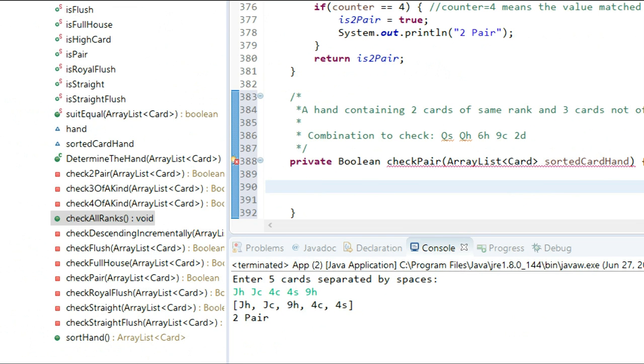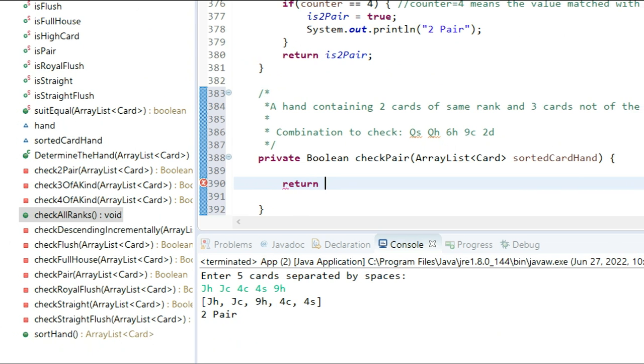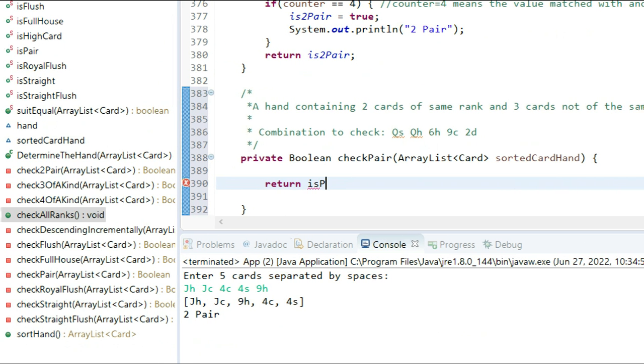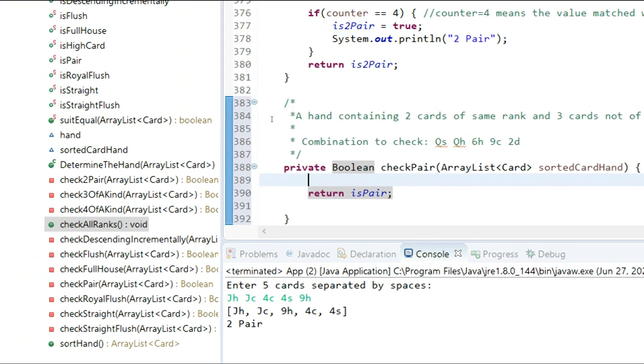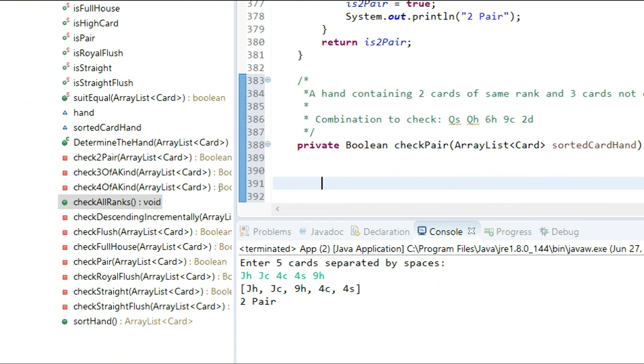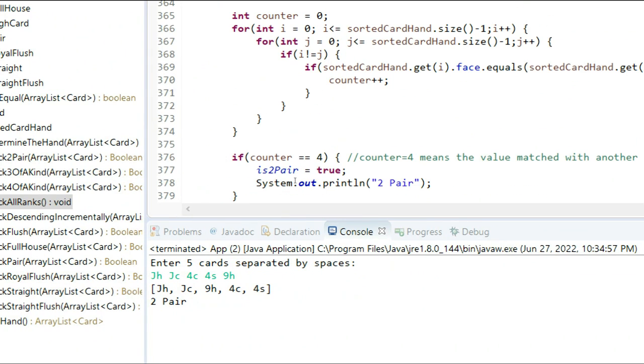All right. We then want to return, we can actually just return is pair. And as I said, this is going to be pretty similar to what we have up here.